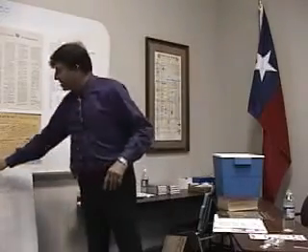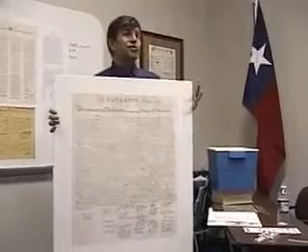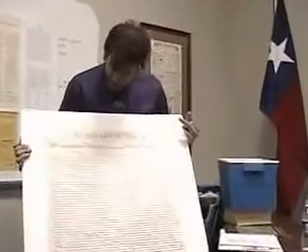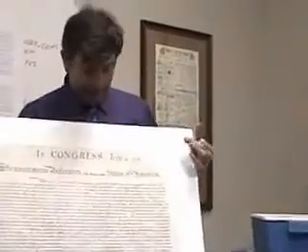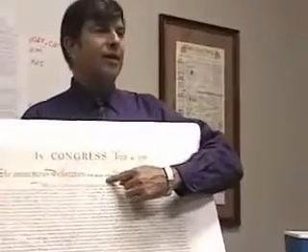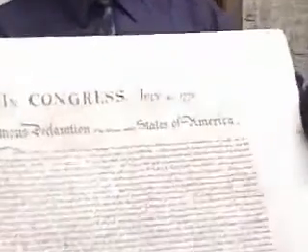In fact, the title of the Declaration of Independence is really the unanimous declaration of the 13 United States of America. And united is a small u. It's not an uppercase U. It's not United States. They are states, just happen to be united. United is an adjective. And this is a unanimous declaration.